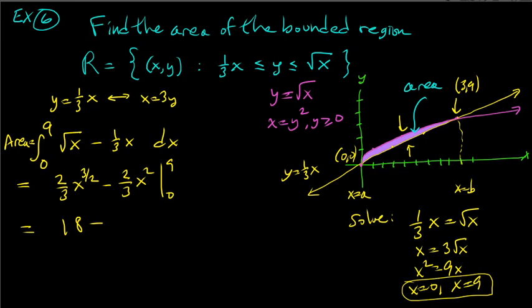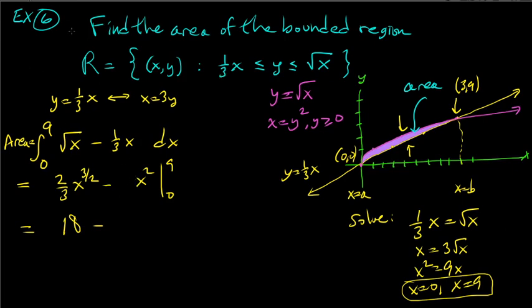Yeah, hang on. I'm doing this way too fast here. All right, so 9 to the 3/2: square root of 9 is 3, 3 cubed is 27, 27 divided by 3 is 9, 9 times 2 is 18. Oh, that is right. But we shouldn't get a negative number here, so it's not 2/3. It's 1/2 times 1/3. This should be 1/6 here. All right, so there's my mistake. This should be 1/6.